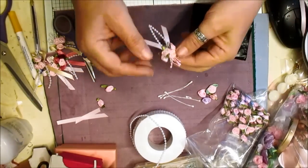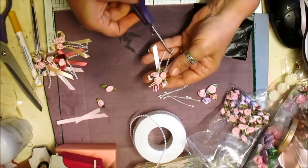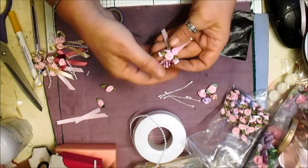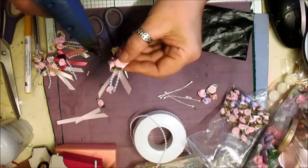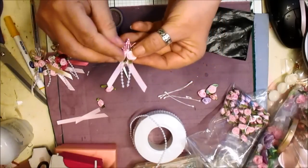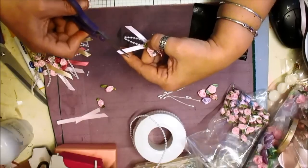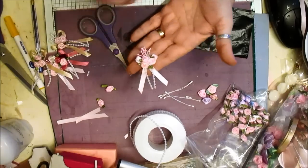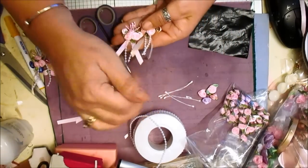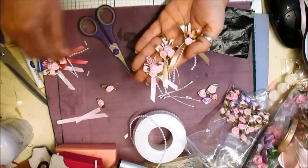That won't fray or anything like that. When it's done you just peel it off the back — and there you go. You can shorten or lengthen these, whatever you want to do. I'm just going to shorten mine a little bit. Never waste those offcuts — put them in a pot. And there you go, you've got your own little embellishment. If it's not quite glued down to your liking, just glue it down. Far better than buying them to be honest, but like I say, not everybody wants to make. A lot of people just like to buy — it's easier and quicker for them.